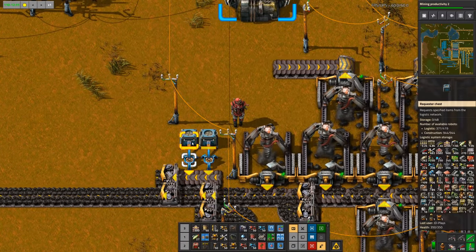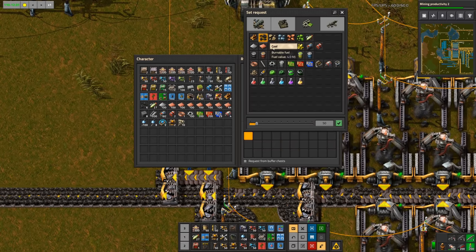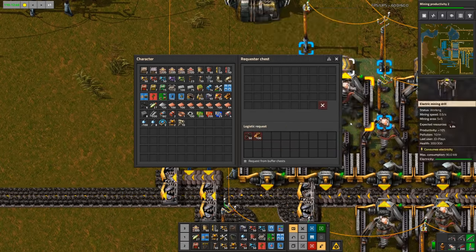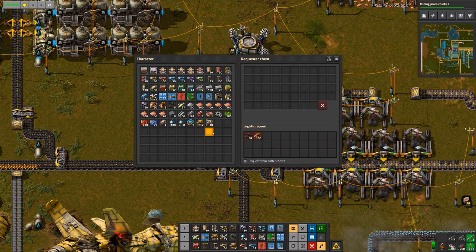So we're going to have two chests here. Rather than having one doing wood and one doing coal, I can now have one doing wood and coal. And now it means all the coal and all the wood in the base are going to end up here.